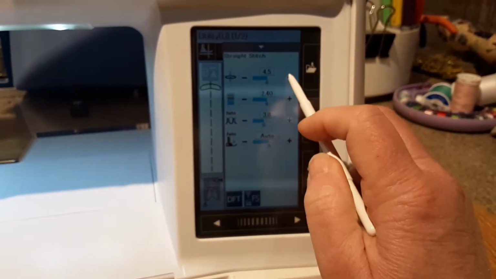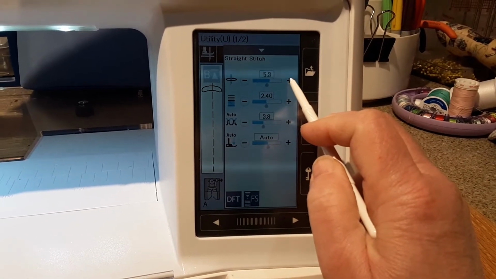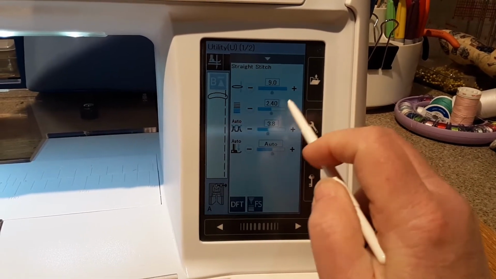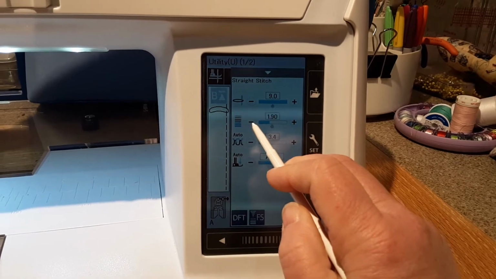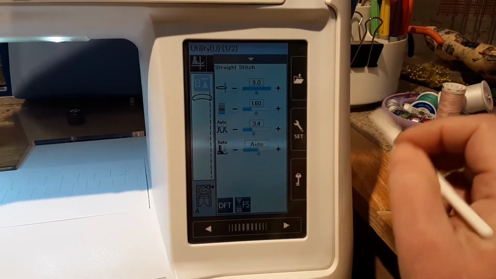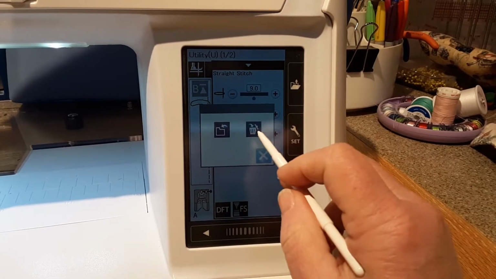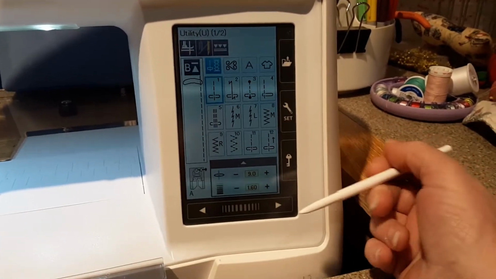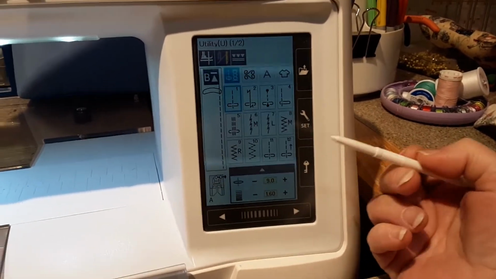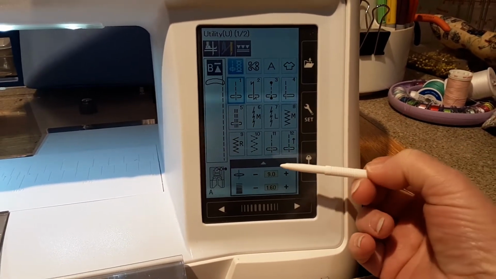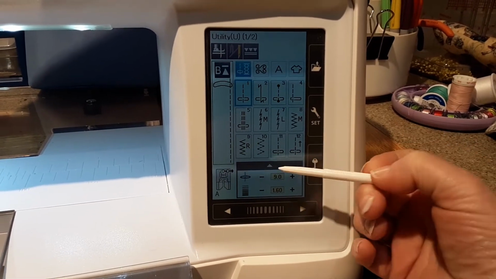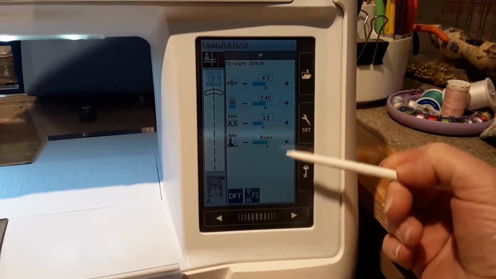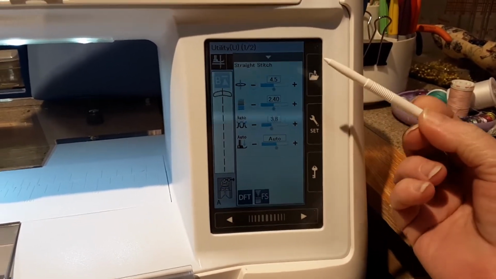Another way to do it: let's move this over again. We'll take this back down to 1.6, and we're going to turn it on and save it as a favorite stitch. So it's set like this now. Say you go to sew something slightly different than your piecing, you can always hit default here and it will take it back to the default setting.